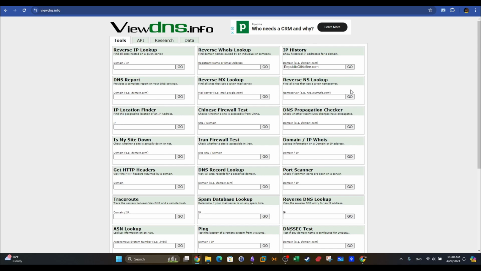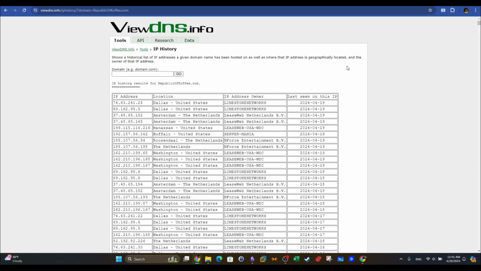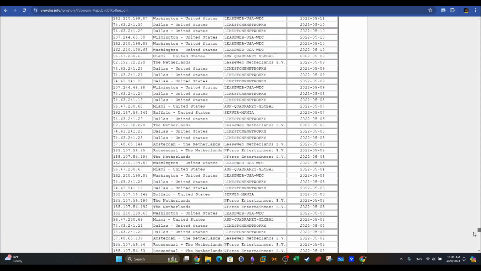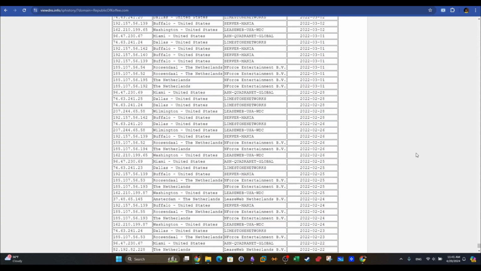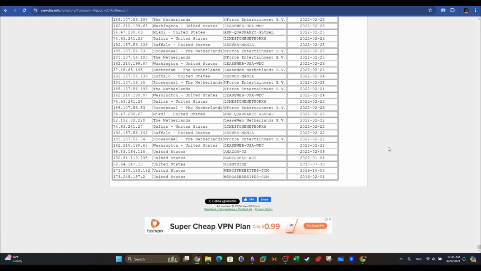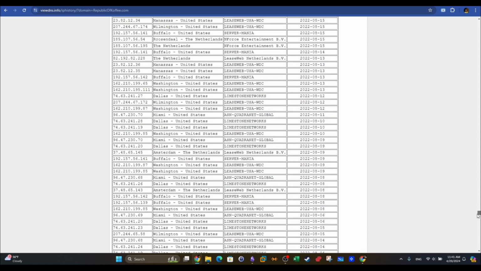It means we are finding out what are the IP addresses that were assigned to the domain name throughout the different courses or throughout the years. This way we can see how many registrars or how many web hostings the website has changed throughout the years. So scrolling down, we can see it all started in 2016. Okay, and then we can see all the following years.